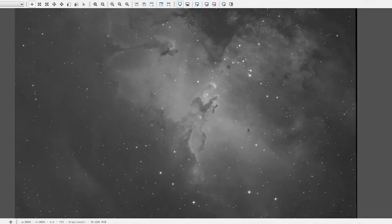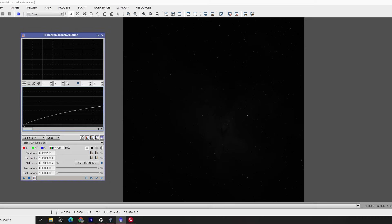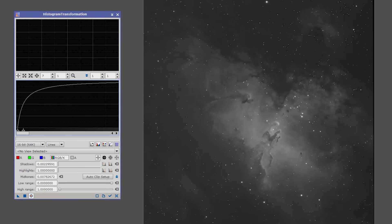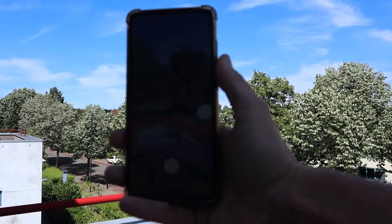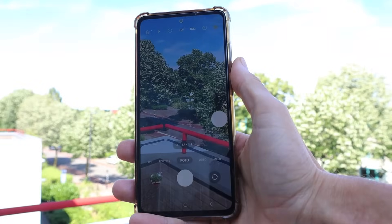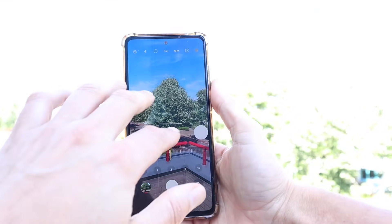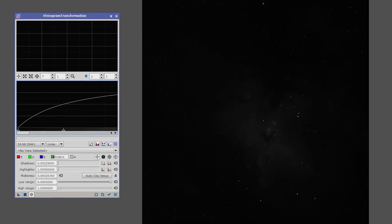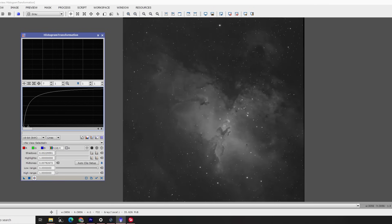But I should be honest with you — this photo is already edited. If I show you what the raw, unprocessed version looks like, it's actually really dark. Kind of disappointing at first glance — you barely see anything. To reveal all the stars and the nebula hiding in that darkness, we need to stretch the data. Basically, we need to brighten and bring out what's already there in the image. Editing an image like this doesn't make it fake — it's the same thing your phone does automatically when you take a picture. Here we do the editing ourselves in a program called PixInsight. When we stretch the image, we're revealing what's already there in the data — it's kind of like taking a photo with your phone and then brightening it later to bring out the details.